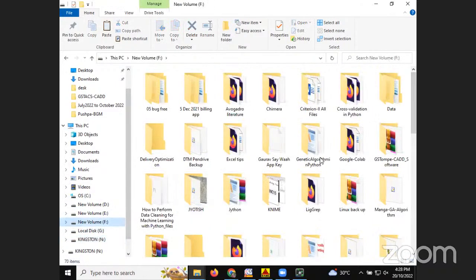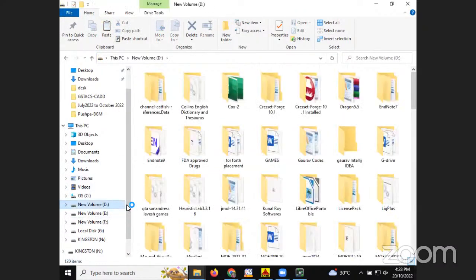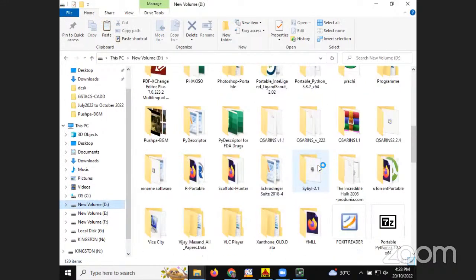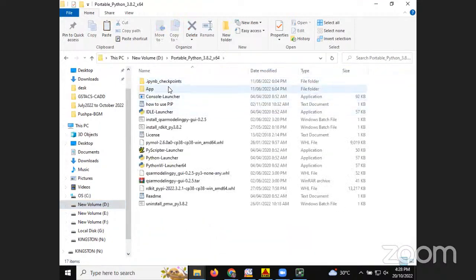Those who have extracted the portable Python, they have to observe this carefully. Once you have extracted the Python, we'll observe the list of applications, list of menus in the extracted package.